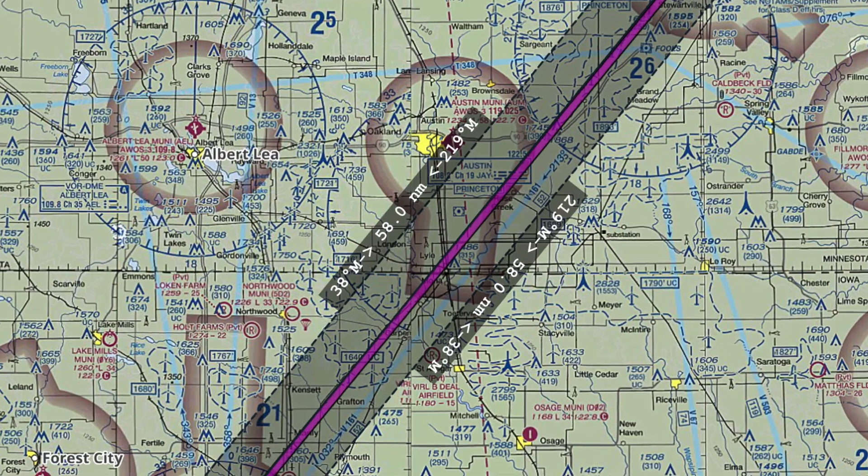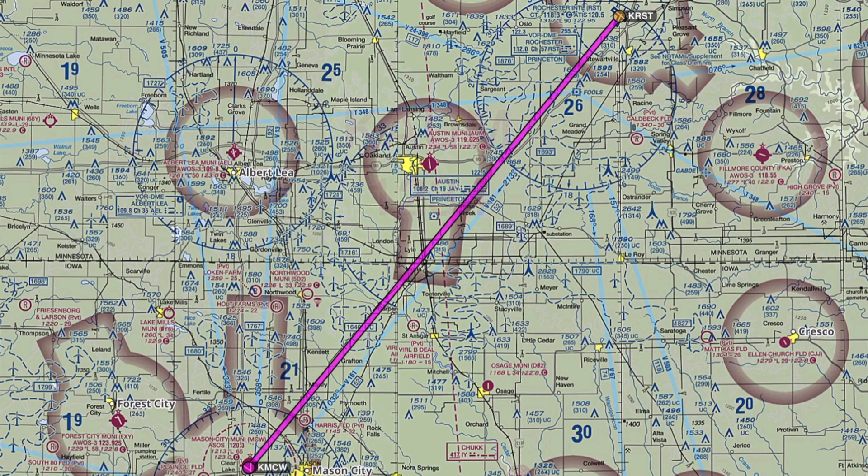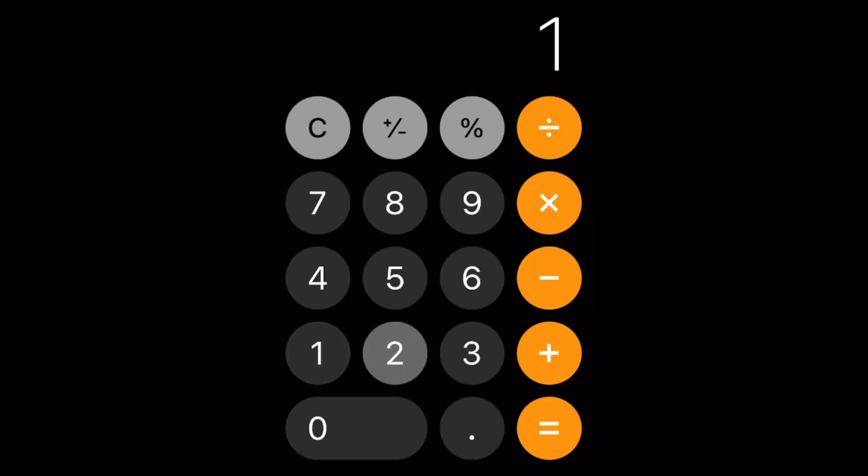For our flight, the magnetic course is 219 degrees. This means between 3,000 AGL and 18,000 MSL, we should plan even thousands plus 500 feet. From questions 1 and 2, we know we should be between 3,500 and 5,500 feet MSL. Using airport elevations along our route — KRST 1,317, KAUM 1,234, Verl de Biel 1,180, and KMCW 1,213 — we can estimate average ground level to be 1,236 feet MSL. That means the magnetic direction rules kick in at 1,236 feet plus 3,000, or 4,236 feet MSL. At this point, the only altitudes we haven't disqualified are 3,500 if we want to fly below 3,000 AGL, and 4,500 if we want to fly higher.